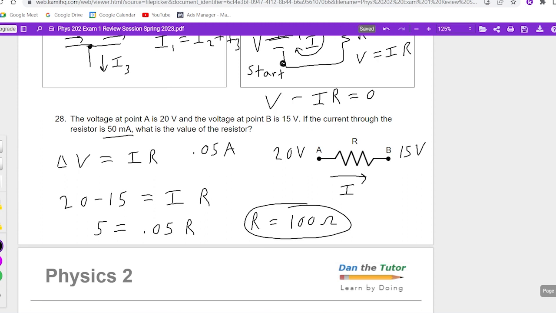So is Ohm's law always delta V? I'm going to say yes, and I'm also going to say that most of the time you don't need the delta. And the reason why is because usually it's minus 0. Like in this case it was 20 minus 15. Usually it's like 20 minus 0, so you don't need the delta. You know what I mean? Because usually the negative electrode is 0, right? Yes, exactly. Okay, thank you. Now we're going to look at some problems today where we do need to use delta V, and I'll help us through those ones. Don't worry.